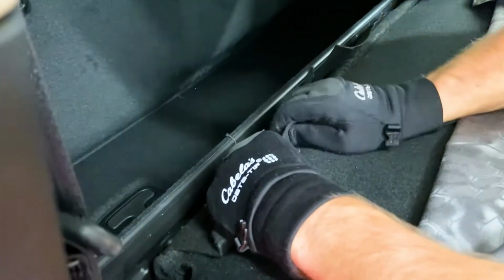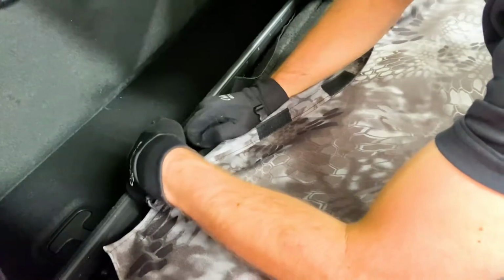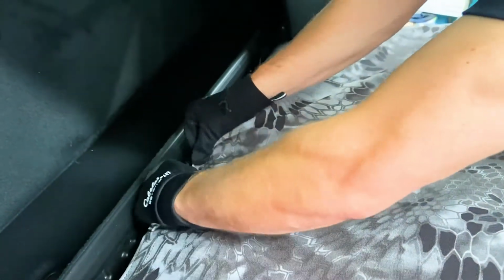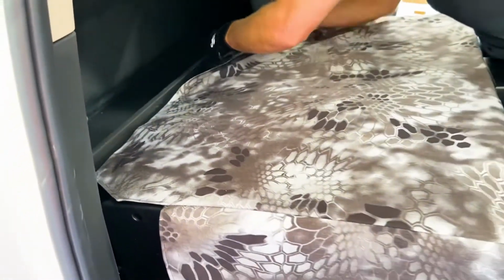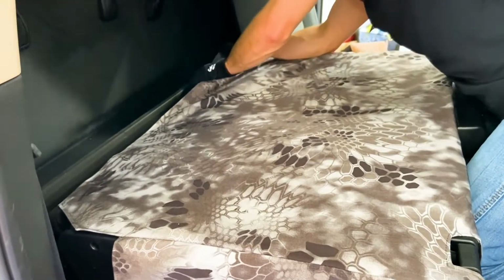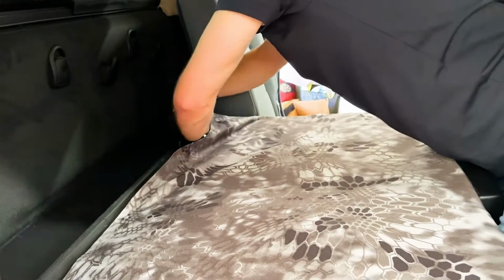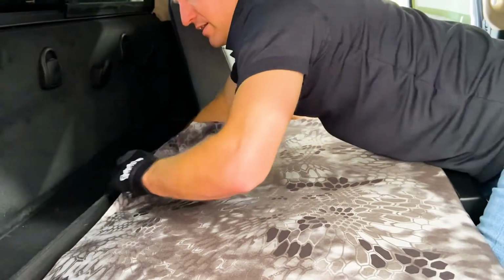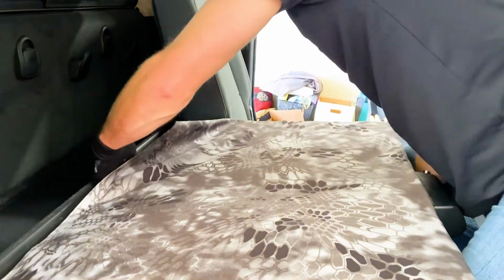Hold that down, and then get this Velcro right here. Stick that on right there. Good. And that's gonna give you a full back coverage back here. Awesome set of covers here. Takes a little time to put on, but so much cleaner. Looks awesome.